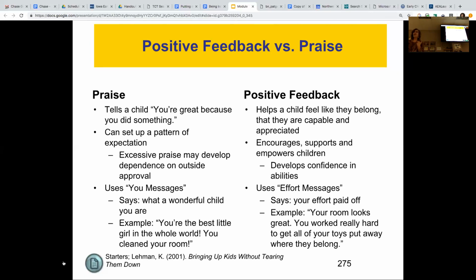It's hard for me because I was on the praise bandwagon and I'm like, well, I thought that was a good thing. But it's called positive descriptive feedback. Because you're being very descriptive on what you saw them do that they would want to repeat and do again. So therefore, they never actually have to have their name or them involved in it. It's what they did.